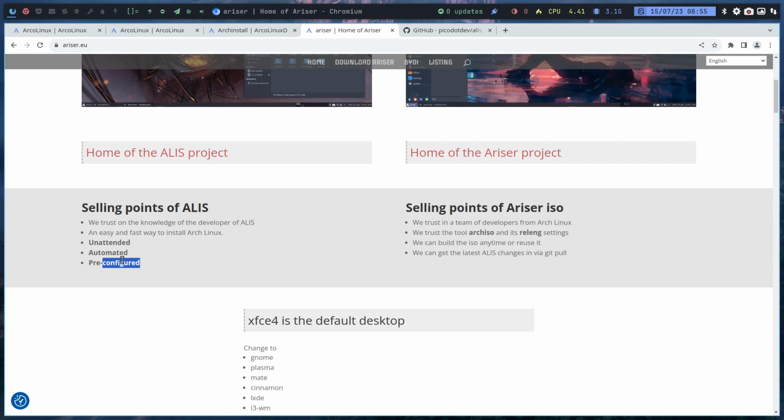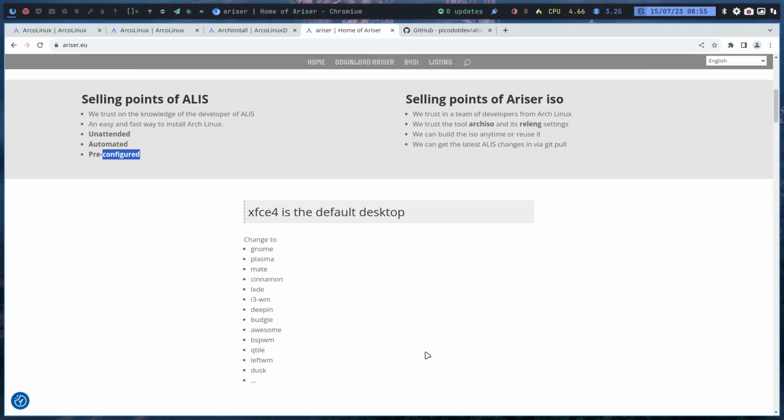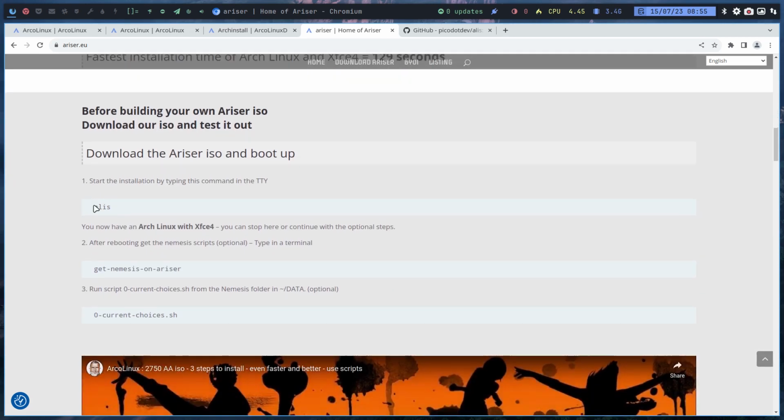I can make one GitHub, one personal ISO, this ArISO thing, right? And then I just make it once and install it 1 trillion times, because it's just typing the word Alice and off it goes. And you have an operating system based on XFCE 4.